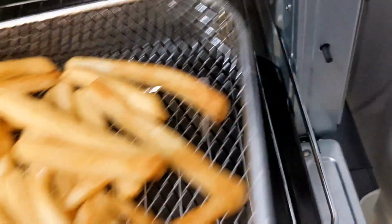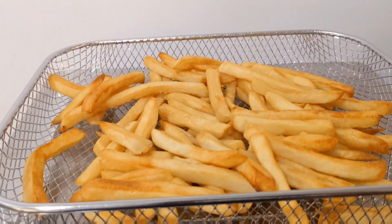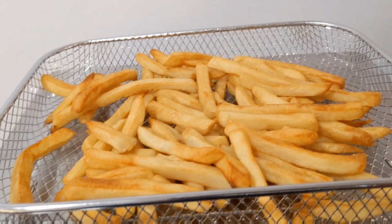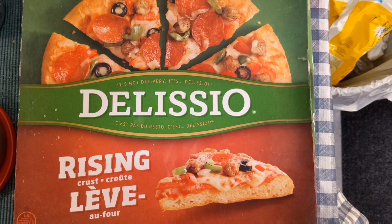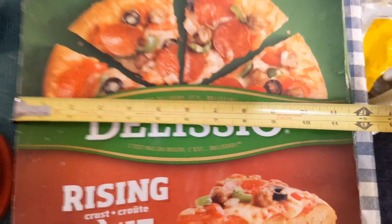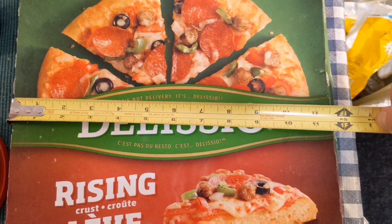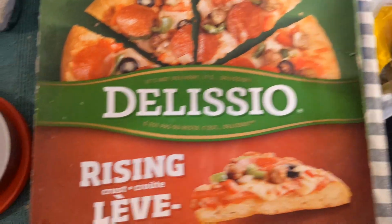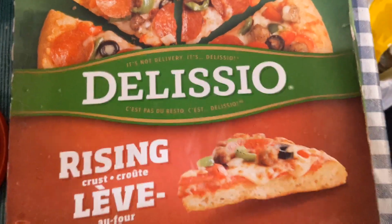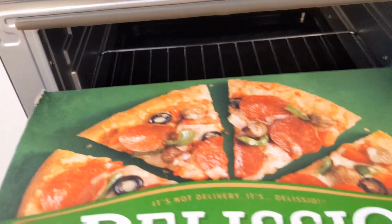So I'm going to put this on top for a second, and then we will put in a pizza and see how good that turns out. Okay, so now the pizza. This is a deluxe pizza, measuring at 12 inches. Yes, I do have a tape measure. And we're going to put that in because it looks like that will fit. Even if I was to just put it in box and all, it still fits.